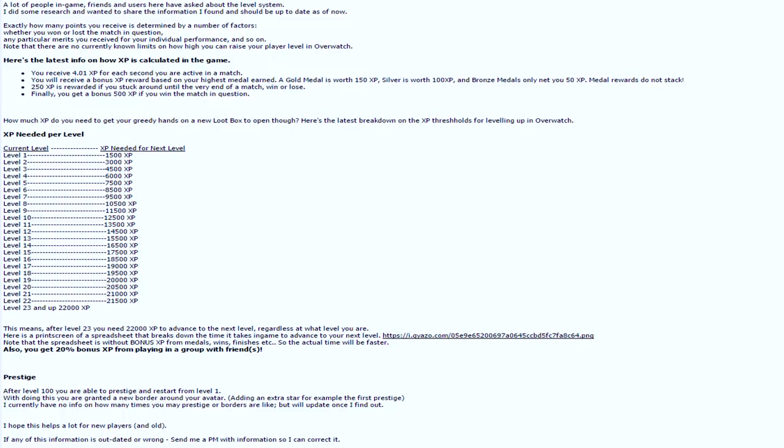Now you guys are going to be wondering, Aimbot, how do I level up and how much XP do I need per level? Level 1, you only need 1,500. Level 2, 2,500, and you can see we're just gradually going up by 1,000 right now. Level 3, 3,500, level 4, 4,500, level 5, 5,500, level 6, 6,500, level 7, 7,500, level 8, 8,500, then level 9 is 9,500, level 10 is 10,500, 11 is 11,500, 12 is 12,500, 13 is 13,500, 14 is 14,500, 15 is 15,500.